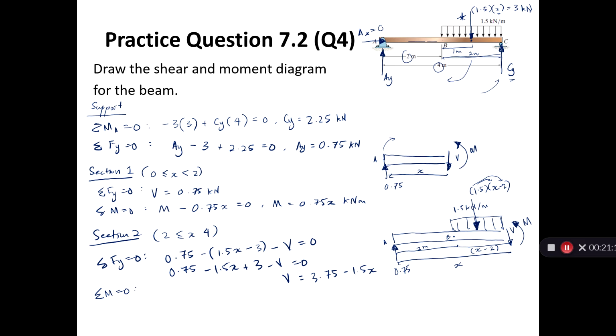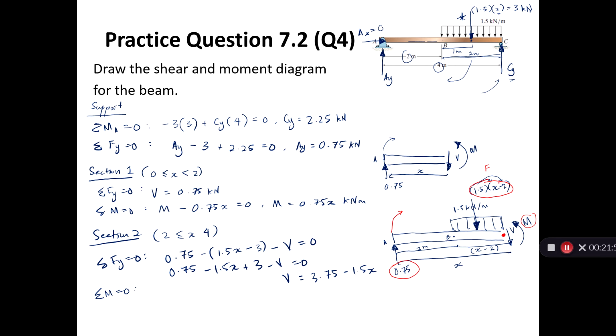Okay, so to find moment, same way, moment about the sectioned end equals 0. So we have three things here. I'm going to use a different color so that you can see more clearly. So here we have this force. Remember, this is the point that we are going to consider. So y will be going this way. And then we have this moment, of course, to include. And then we have this force. Okay, this is based on the distributed load and the length that it's acting on. So this is the force.